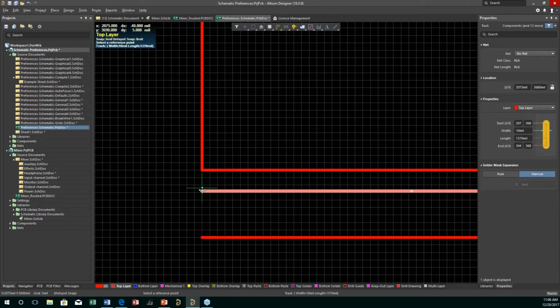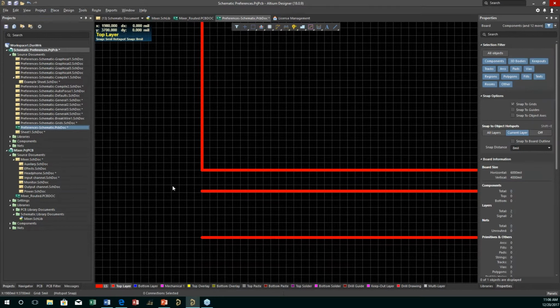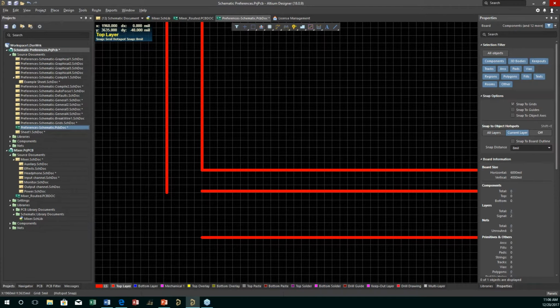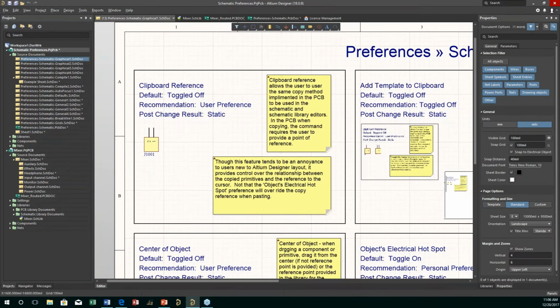So when we do this over here, we basically can give it a point of reference. And then when we go in to do a Control-V, based off of where we gave it that reference, that's where it's going to paste it, of course, in reference to where our cursor is, and we can move it along accordingly. So if you like that feature and capability, you can add that over to the schematic side as well.